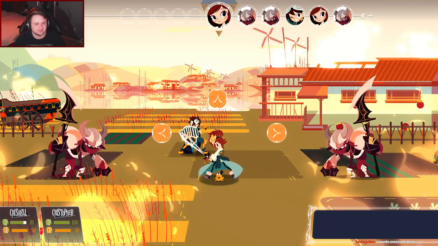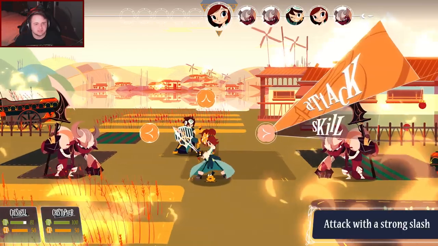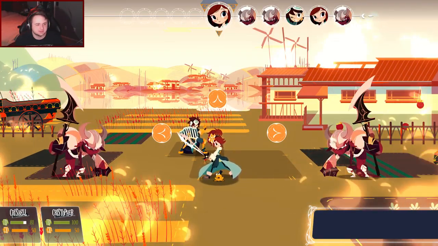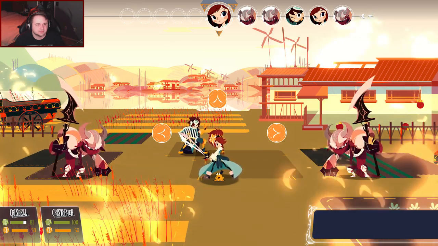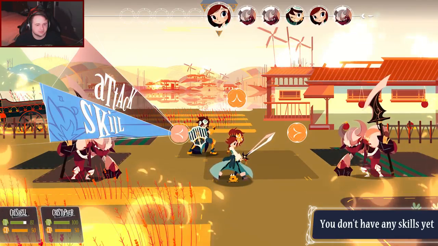Oh yeah, there's a shield and a fist, dude. I don't know. Wait, up. Guard item. Attack skill. Attack skill. Don't have any skills.